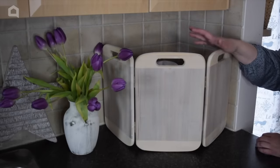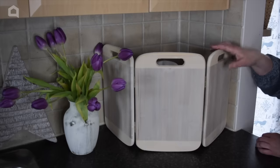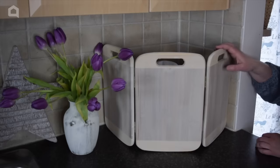It was such a fun and easy project to do and a great way to use some of these dollar store cutting boards. I hope the next time you're there, you'll grab some of these cutting boards and make your own clutter cover to help keep your kitchen organized.